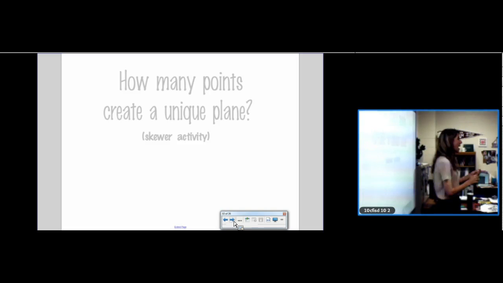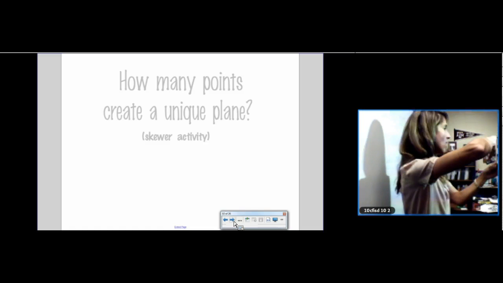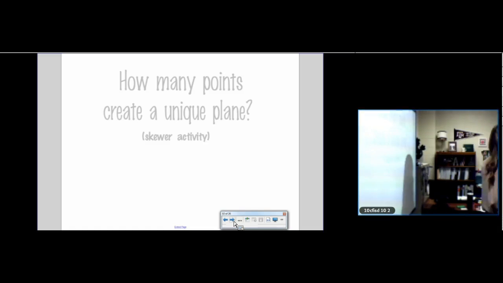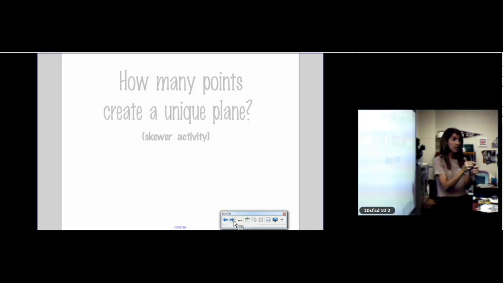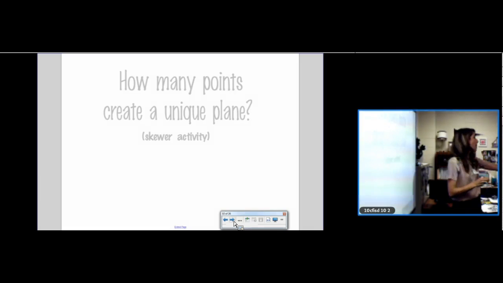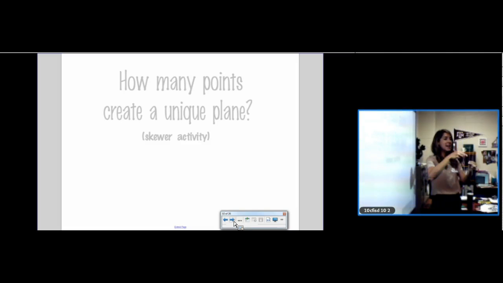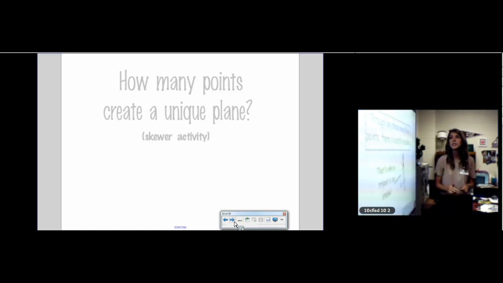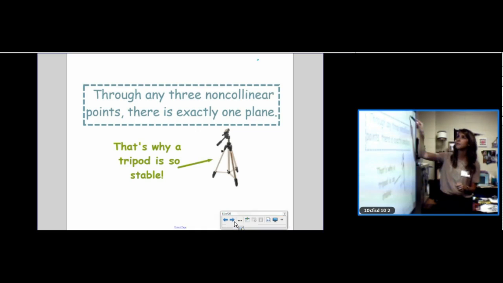So the reason is that when you had 1 point, there were a million planes that go through it. When you had 2 skewers, there's still a million planes that can go through 2 skewers. But when you had 3 skewers, it made it stable enough to hold the whiteboard. Now, what was happening was Raekwon was trying to put them in a row with me. If we used 3 and we lined them up, would that stabilize our whiteboard? No, it would fall. And that's what that question you were asking from the homework is. That plane is allowed to pivot when you put them in a row. But as soon as you have them not in a row, then that plane is set. It's stuck there. So, this is the 4th and final postulate.